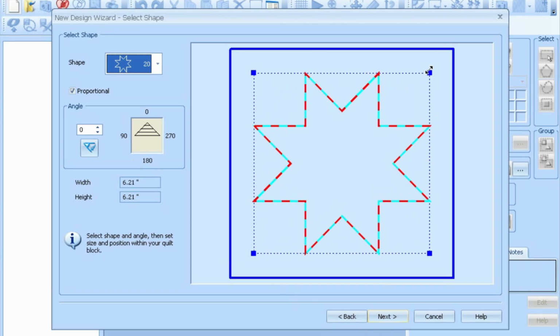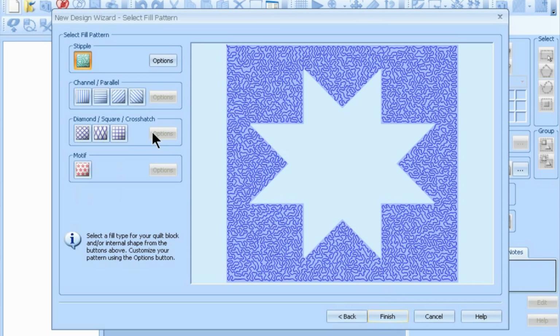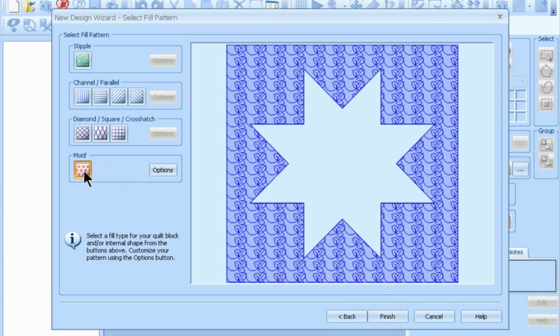Now remember, around the outside it's going to make our stipple stitches, or in the next one we can see that we could do channel or parallel quilting. But we haven't played with the motif stitches very much, and I love these different motifs that are available to us. And we even have options in our motifs. And this is where you would start looking at how dense your stitching is, right? Yes, right. Because if it's too dense, you're going to have difficulty stitching it out with the heavier threads, the 30 weights, and even some people go to a 12 weight, but I generally stick with a 30. Right. Especially on an embroidery machine where the stitches are preset for us.